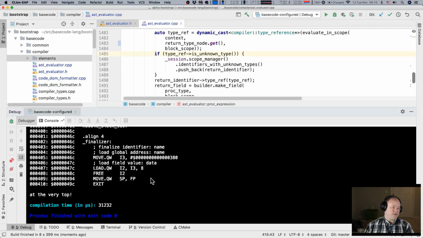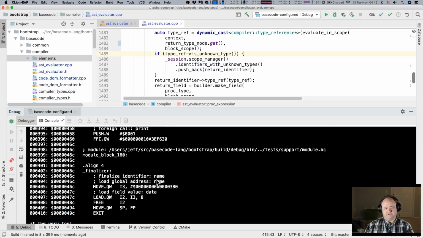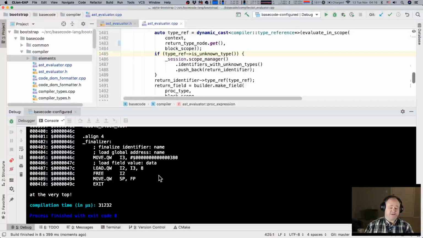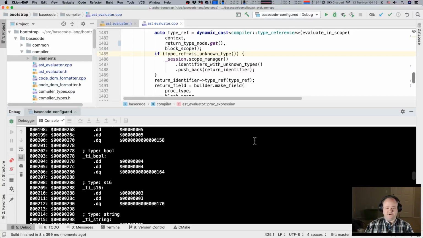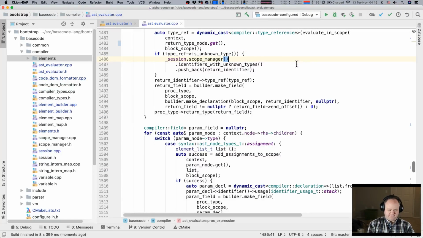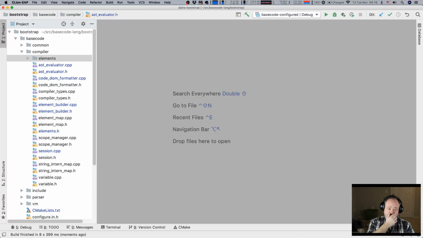Well, I guess it depends. So the question is how far along Basecode is until it runs its first app. I guess it depends on what you mean by app, because it does run small programs, but they're not very useful right now. They're just sufficient for testing purposes. Honestly, I think the Bootstrap compiler should be at a point here soon, right around probably the end of the year, give or take, where it'll be sufficiently complete that I can actually start writing real code with it.